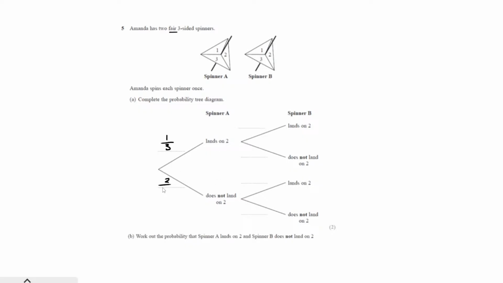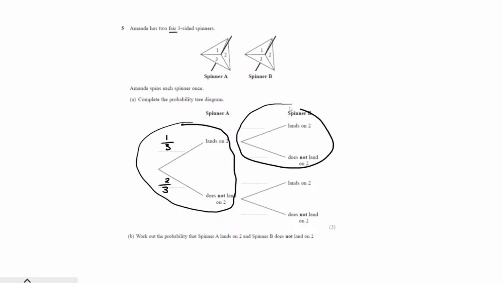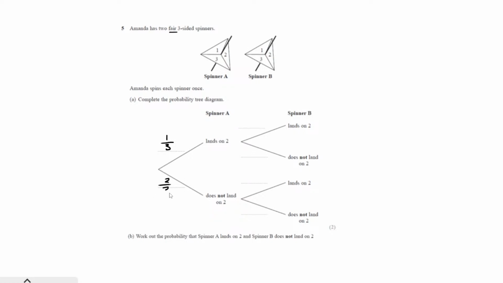2 out of 3. Now, the information about a probability tree that you need to know is that these branches, so this one here, must add up to 1. This is back to what we were saying about probabilities adding up to 1. This one here has to add up to 1. This one here has to add up to 1. So all of those 3 individually add up to 1. So you see how 1/3 and 2/3 make 3/3, which is 1, isn't it? So you can also use that to help you.